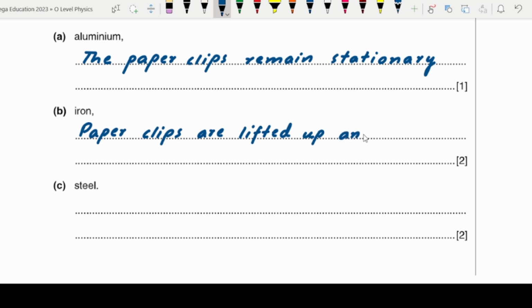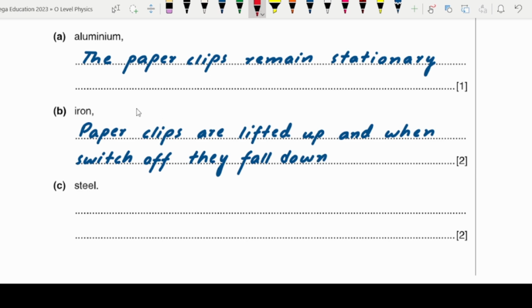and when the circuit is switched off, they fall down. Reason? Because it is a soft magnetic material. It magnetizes quickly. As soon as you switch it on, it gets magnetized. As soon as you switch it off, it gets demagnetized.